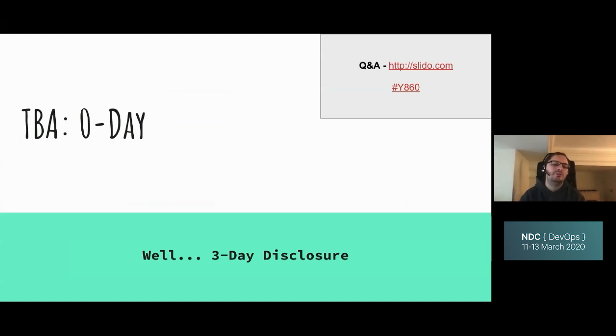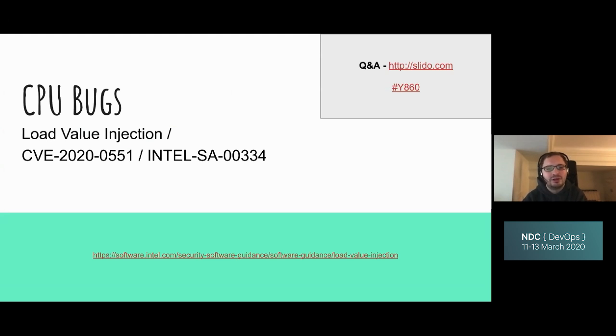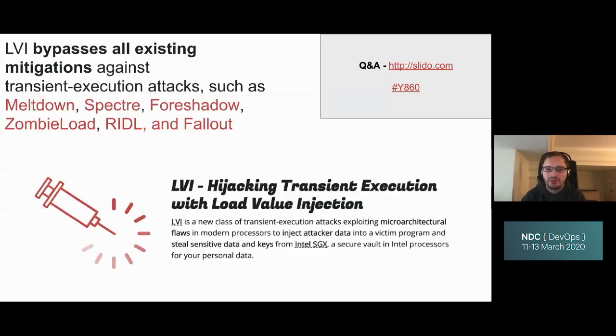But what about something more recent? Like what about a 0-day? Well, it's a 3-day. I couldn't quite find anything this morning which is a 0-day, but a 3-day is still pretty scary. And it's everyone's favorite, which is a CPU bug, which is a load value injection. The details of which can be found online. But fundamentally, it's along the same lines of what we had previously with Meltdown or Spectre, and the ability that they can poke the CPU in very scary, interesting ways to gain access to the secure vault within a CPU, which is what's used to secure things like encryption keys and security credentials within a very highly secured environment. And basically they can read from all of that information.